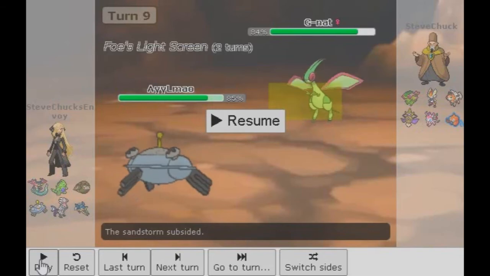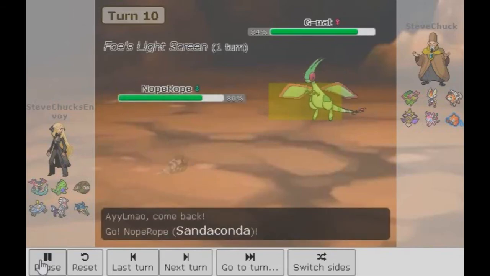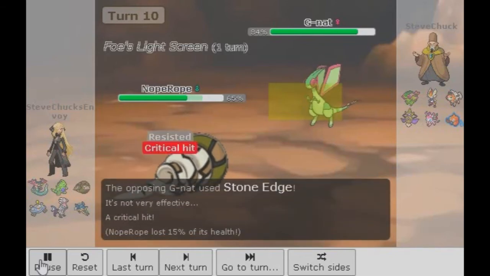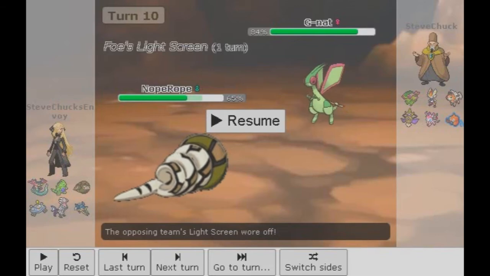But knowing that, I decide Sandaconda seems to make sense as a middle ground play in between those options, and it does pay off as he eats a Stone Edge. Steve does get a crit in there. It doesn't seem like much, but let's check in on that a little bit later.